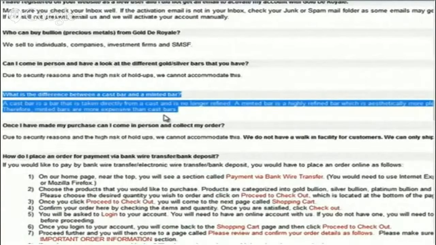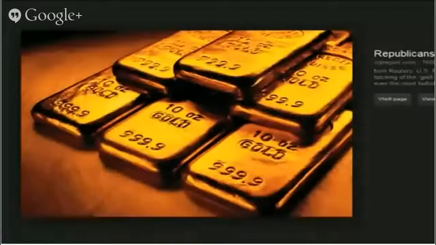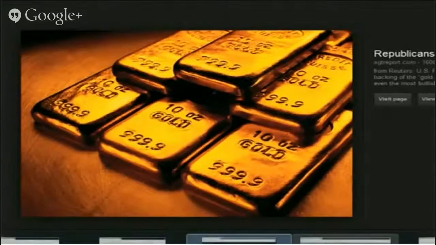An example of this would be coins. So if you have a 1 ounce gold coin, obviously it would cost more than just the basic raw ingot. Let me just show you. These are 10 ounce ingots, and you can see how rough they are on the edges. They've just been poured, just been cast and stamped with a 999.9 and the 10 ounce gold. They're just roughly poured when they're molten, poured straight into a mold and then just tossed out once they solidify.